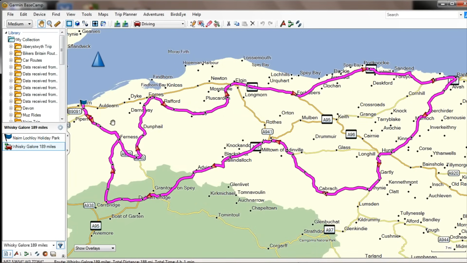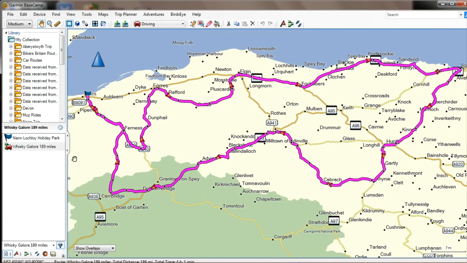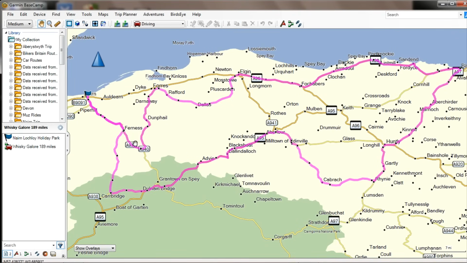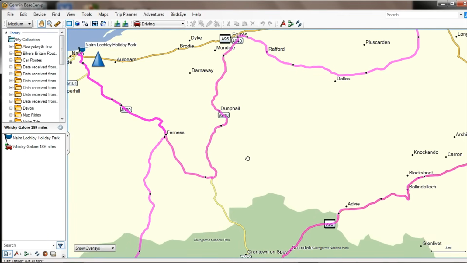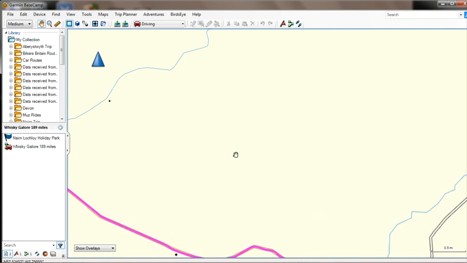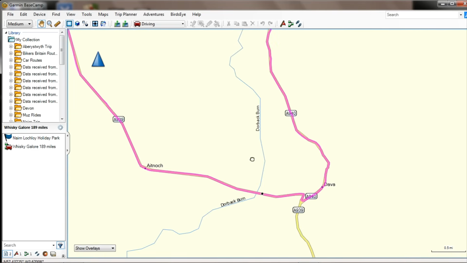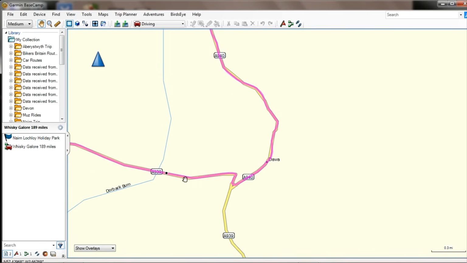Right, so now I've got a completed route for one of the days when we're in Nairn, and this is the Whiskey Galore route out of the book, 189 miles. So this is where I start preparing my prompt sheets, or crib sheets as some people call them. What I do is make it not live again by clicking away from it, so it's just a faint line. And then to back up for my Sat Nav while we're away, I like to go into each junction, like here for instance, from the A939 we turn left onto the A940.